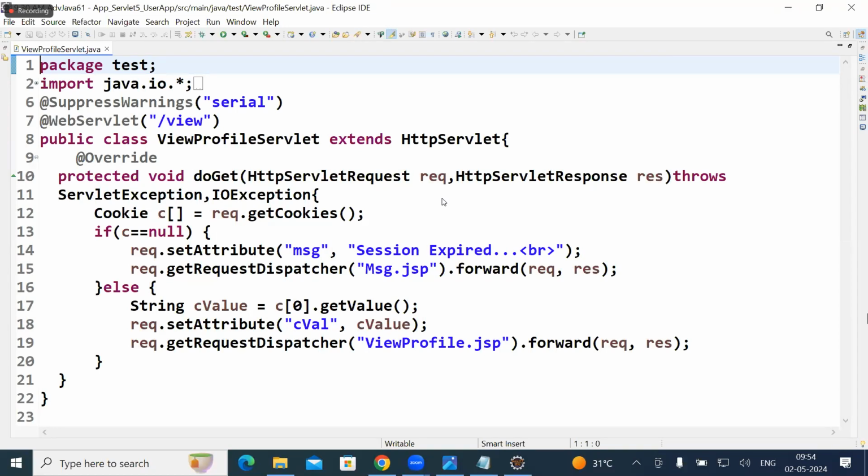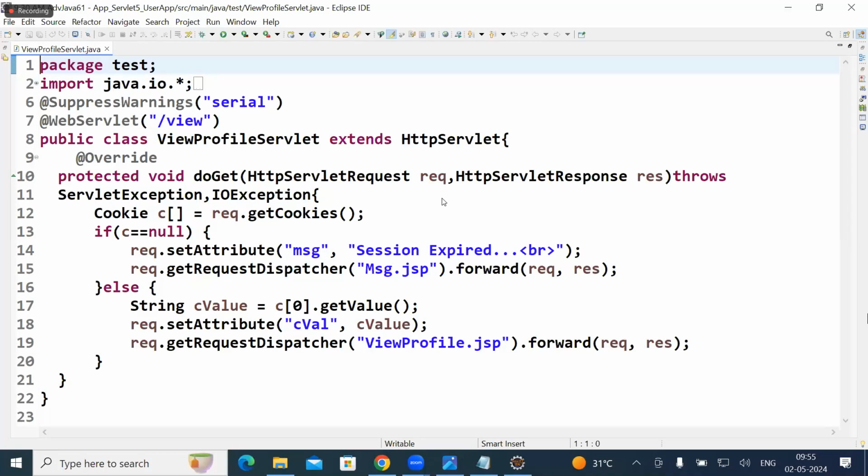C of 0 means one address is there. Dot getValue. That value means the name is there. I'll copy the name into C value. I'll add this to the request, req.setAttribute with name C value.